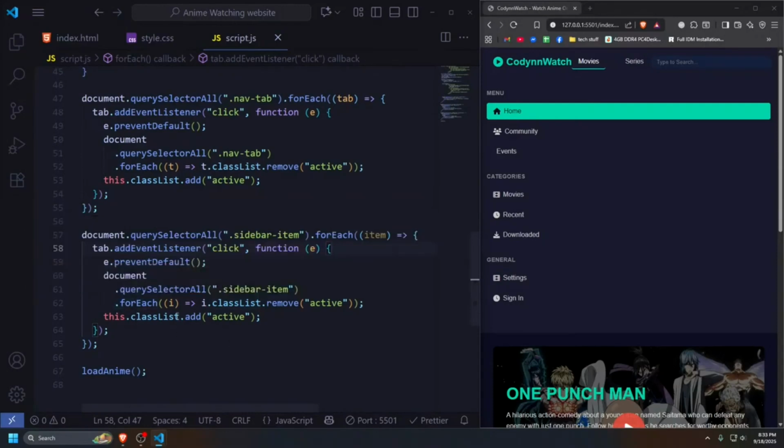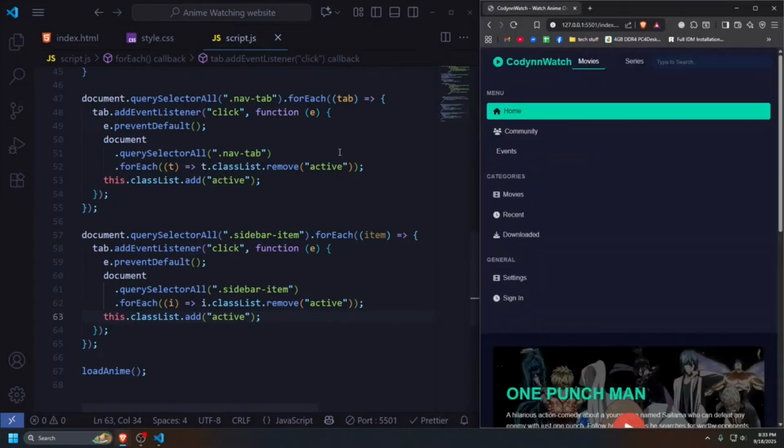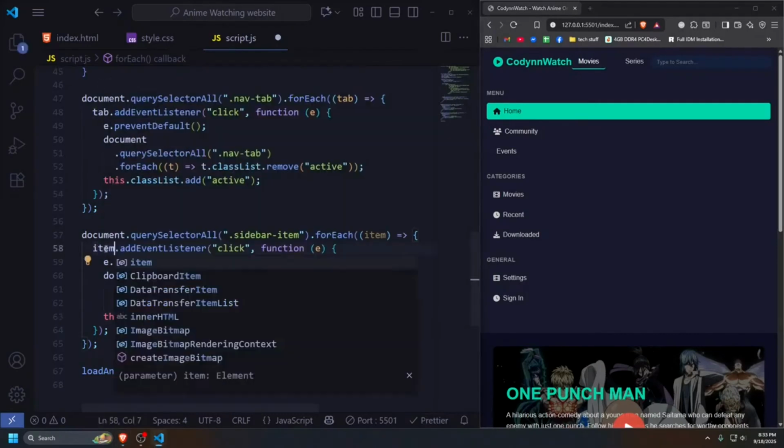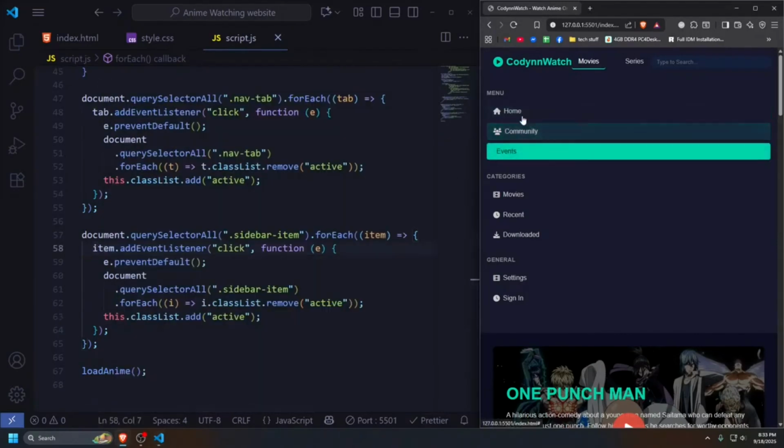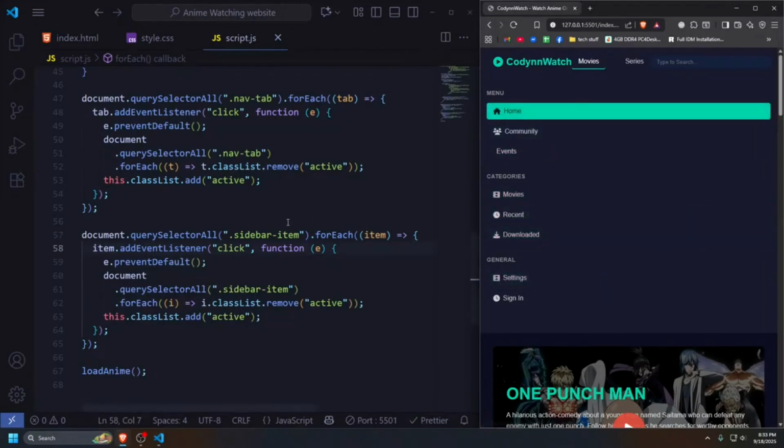So for each item, we are iterating that, removing class list. What is it? Undefined tab is not defined. So what I need to do is change that to item there. And it should work just like that. There we go. Boom.